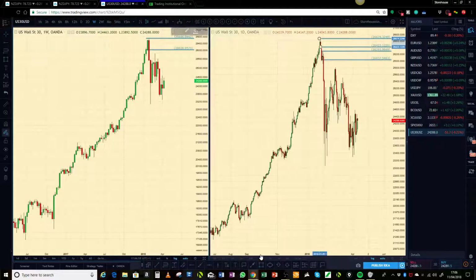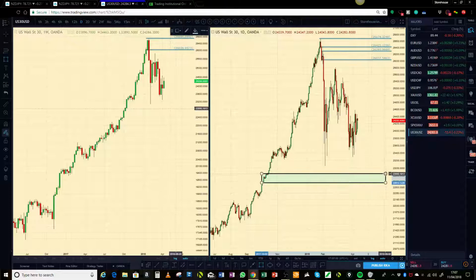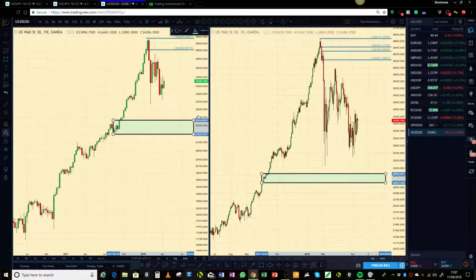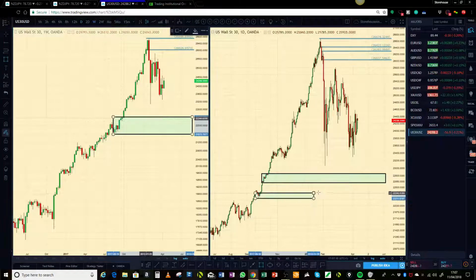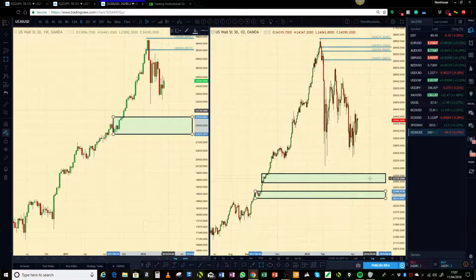To the downside on the daily chart, we have a bunch of levels down in these areas. That's where I would be looking at. Just going to combine again all of them down in here. This will tie up with this one here. So we do have some levels that if we do start coming down may result in short-term bounces, but obviously we're also probably going to form supply if we do start coming down. If we start going up, we're going to form demand zones. So be mindful of that.